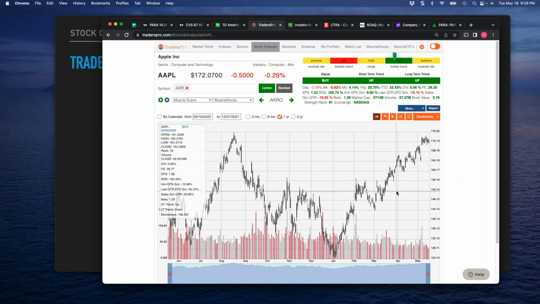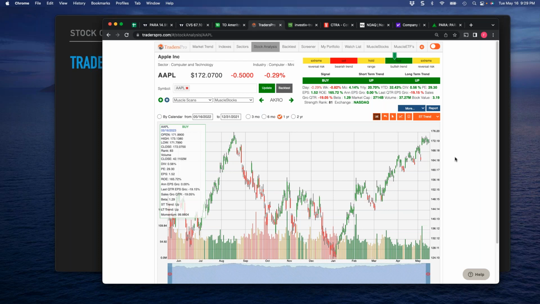You can also change the way that the price action is displayed. Right now I'm looking at individual candlesticks. So each candlestick here represents 1 day of time. We can also change the view here to include some specific signals. The ST trend stands for short-term trend, and this is designed to identify very near-term points where a stock's trend may be about to reverse. We can see green implies an upward trend, red implies bearish momentum. In the case of an extended bearish drop, you'll see a bearish trend develop.